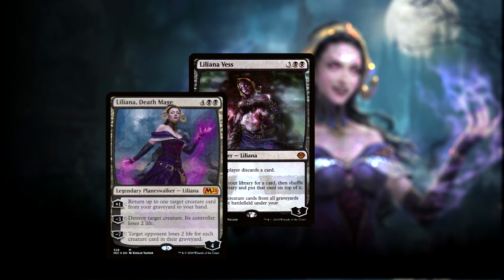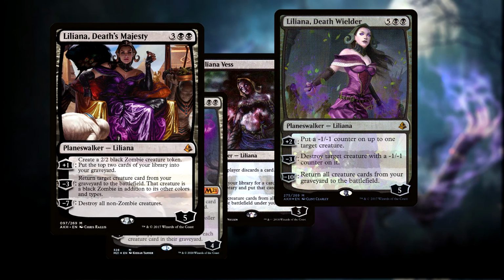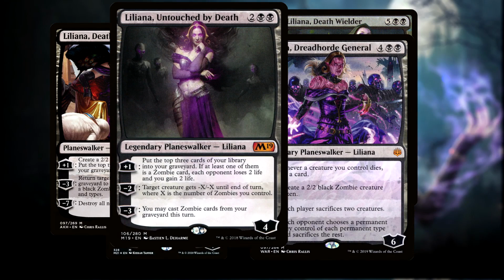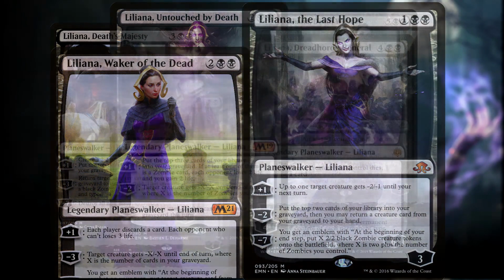Whew, that was a lot of red burn and discard. But what do we do with the things that we discard? Well, with the second half of our duo, we can make use of them. For Liliana, we have Liliana Vess, Liliana Deathmage, Liliana Death Wielder, Liliana Death's Majesty, Liliana Dreadhorde General, Liliana Untouched by Death, Liliana Waker of the Dead, and finally Liliana The Last Hope.